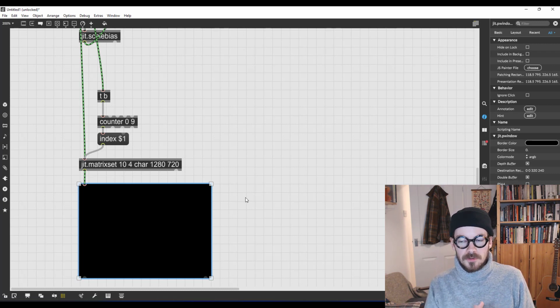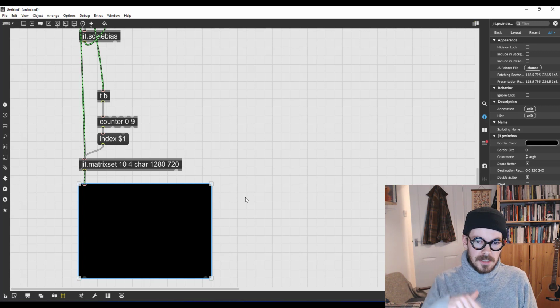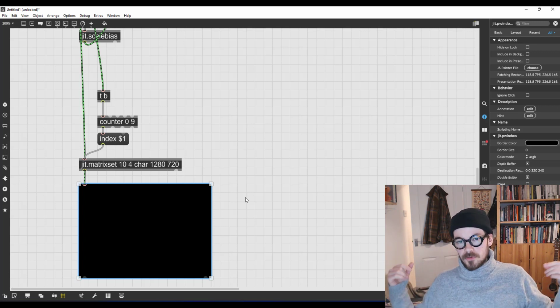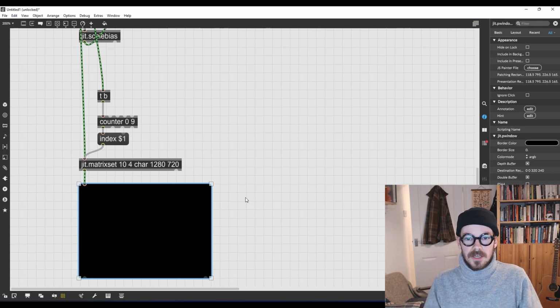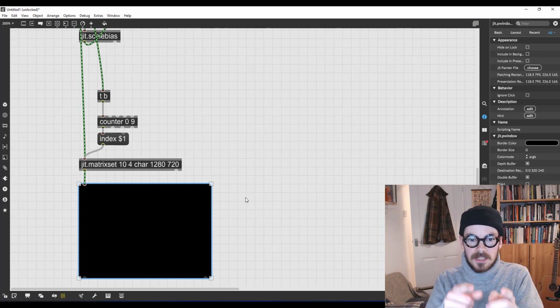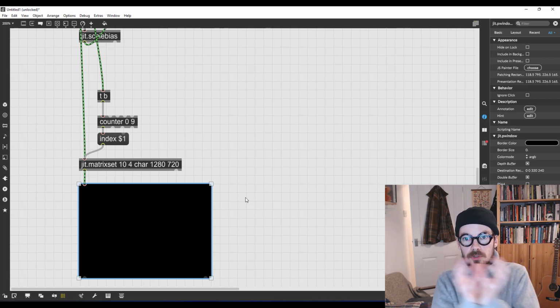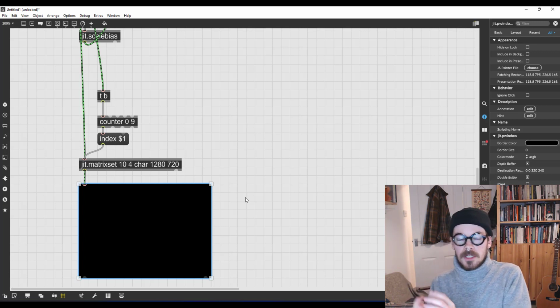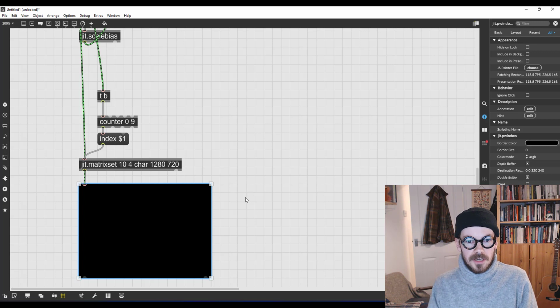If you think about when we work with audio in Max, we have peek and poke that allow us to save values into an audio buffer and play different values out of it. We're basically doing the same thing here. We have 10 frames and we're saving them into this matrix set, and then we can choose which frame we play out. So think of it a little bit like stop animation, okay? We're taking these images, storing them in the matrix set, and then we're just going to pick them out.